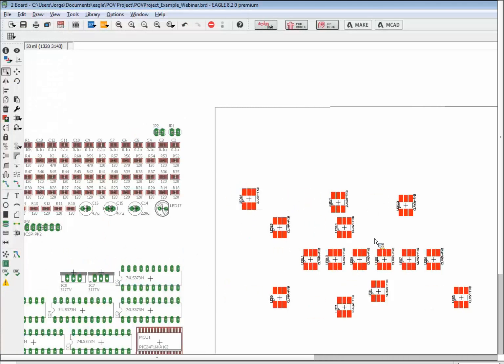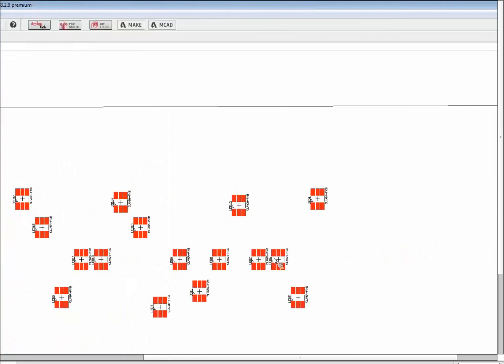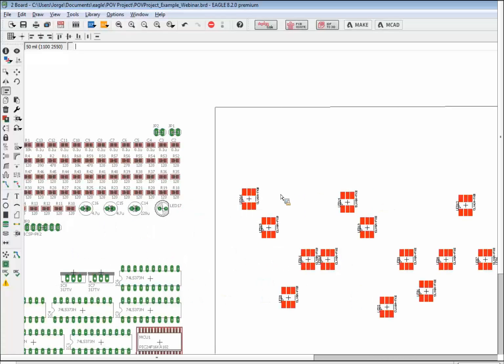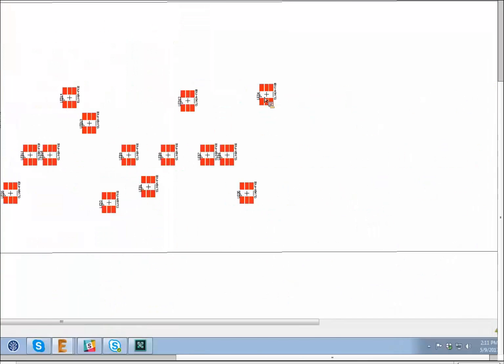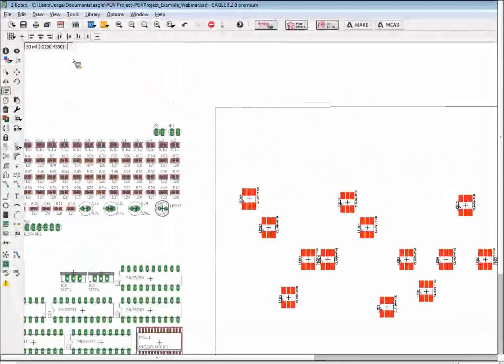Okay, so if we go back to group, we still have the group defined. I click on the align command, and if I do distribute horizontally again, you'll see that now there's a little bit of a larger gap. Now here's where again the order can be important. By doing this, if I align to top or bottom, now I can get all the LEDs in a perfectly straight line.